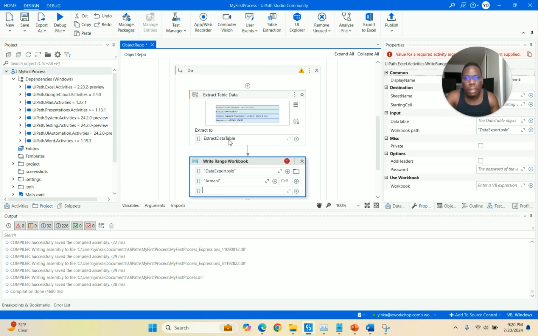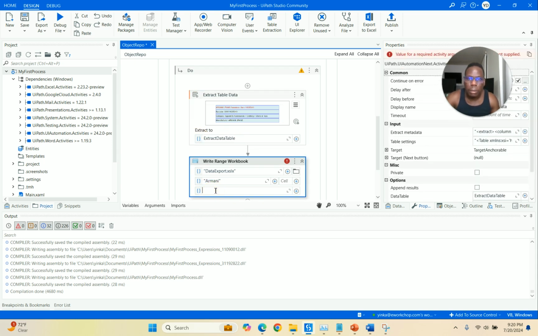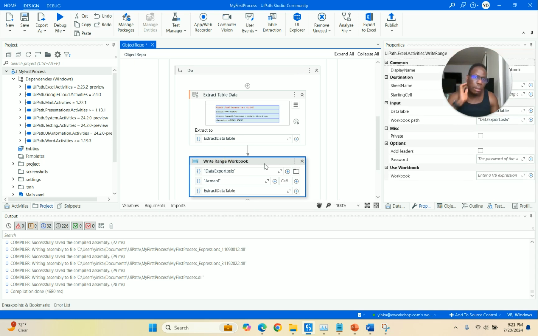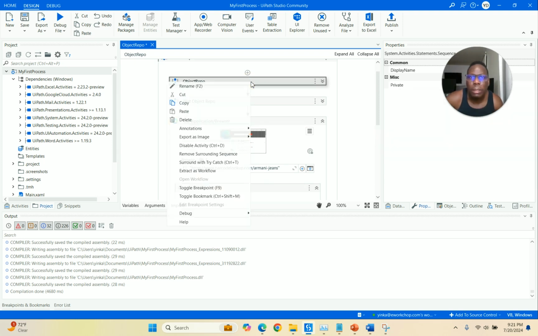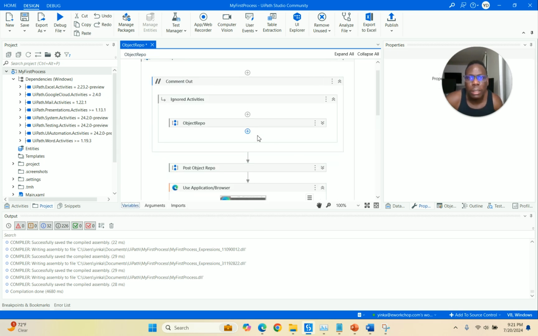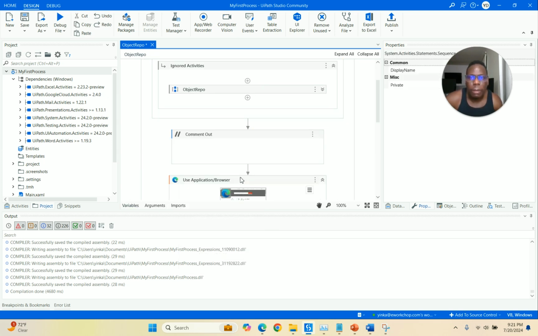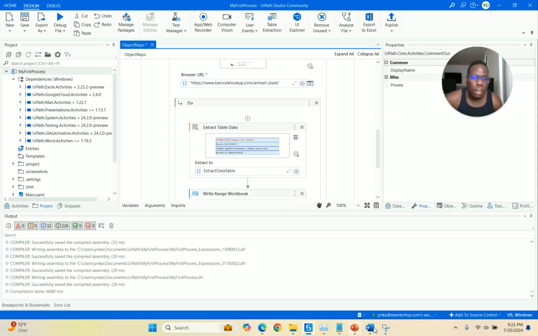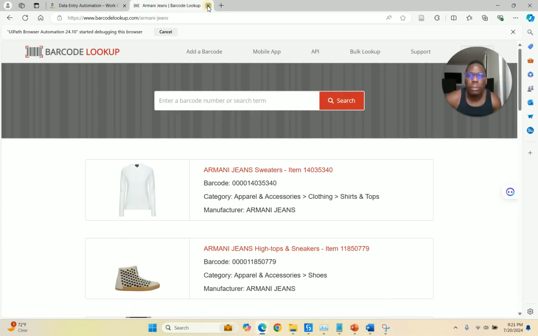And the data table is this extract data table, right? And then do those two things, and I'm going to teach you another command. You right click this and say disable activity, because I just wanted to run this one here, this thing we just made, and I'm going to close this.